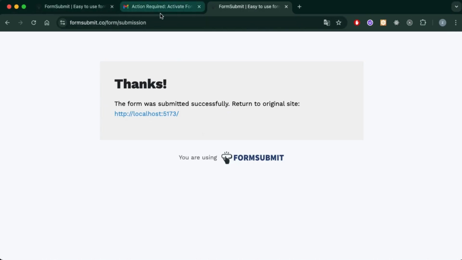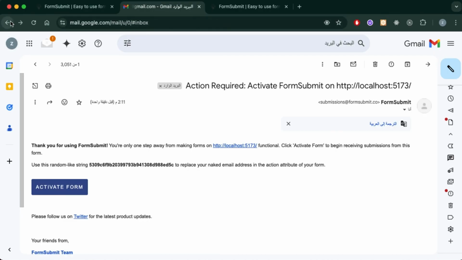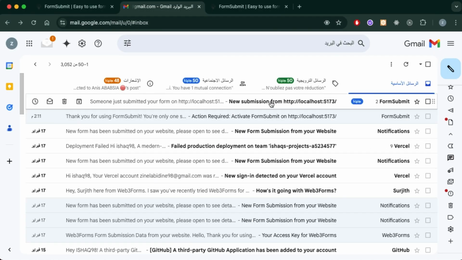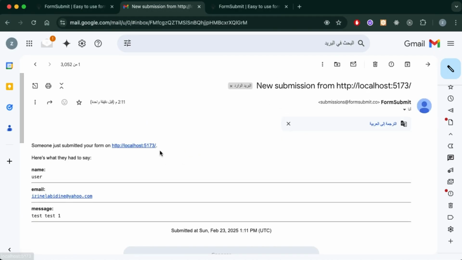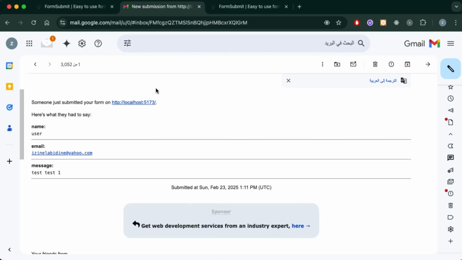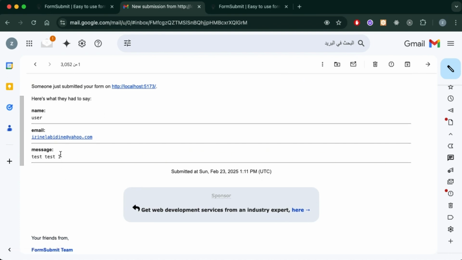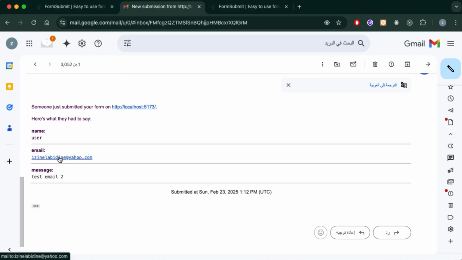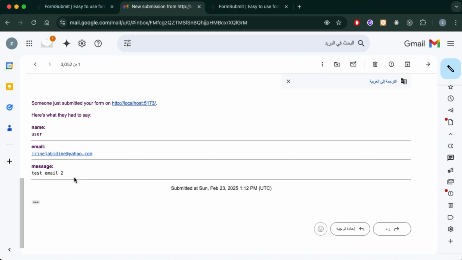Pretty good. Head over to your email, and here we go, a new submission from this URL, which is our localhost, and later on we will host it on a real URL. Here we go. The name here is user, the email, this dummy email, and the message that the user sent. And he also sent two messages, with the user and test email 2, which is the newest email.